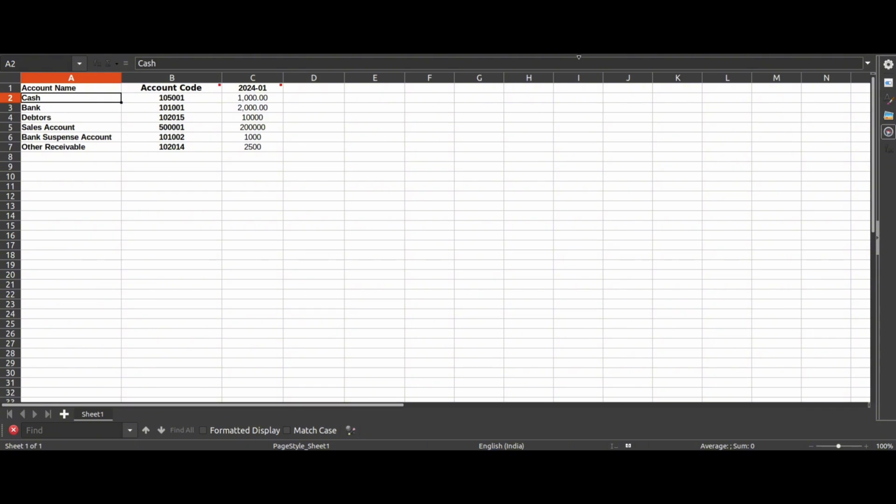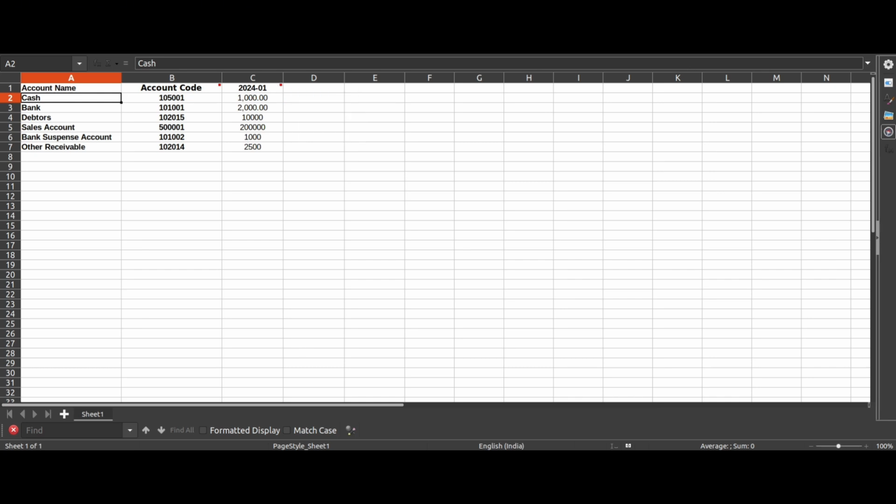Here we can see this is the format we will use to upload the monthly budgets. Okay, the first column specifies the account name, the second column the account code, and the next columns define the month for each budget. Okay, so this will be the format. Here we have added a note which says the date format should be year and month.